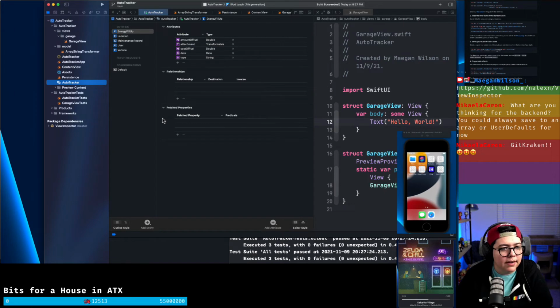So yeah, Core Data is going to be the back end. I could save to an array and user defaults. I really want to get, so next Monday morning, I'm going to be working on, or maybe even over the weekend. I think I might have time over the weekend to do it. Depends on how much I'm actually jamming out to Taylor. I'll be working on getting the relationships and stuff actually added in correctly here. And then we'll be able to go from there.